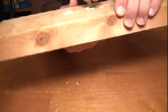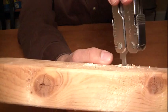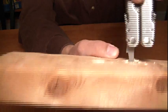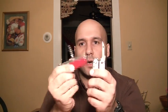All right. There we are. That's how deep I went. Can you see that? About the same, maybe a little less, I don't know, but you get the idea. So which one's better? Which one of these awls is better? I don't know, they're different. They're too different to compare.